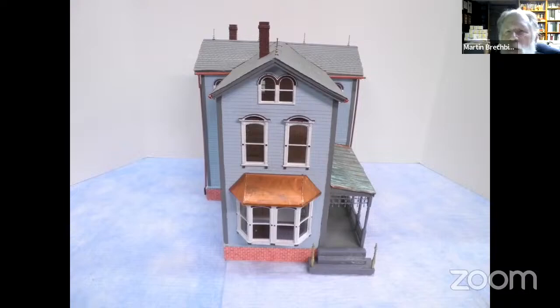We have 2 chimneys, which basically, you cut a hole in the roof and shove the chimney casting through after you've painted it, and you don't cut the hole 100% free. You cut the 2 sides and the top and push down. And if you push down carefully and you don't break it off, that gets you a platform to rest your casting on for the chimney. And with a little practice, that becomes pretty easy to do. Steps are just pieces of basswood painted gray.